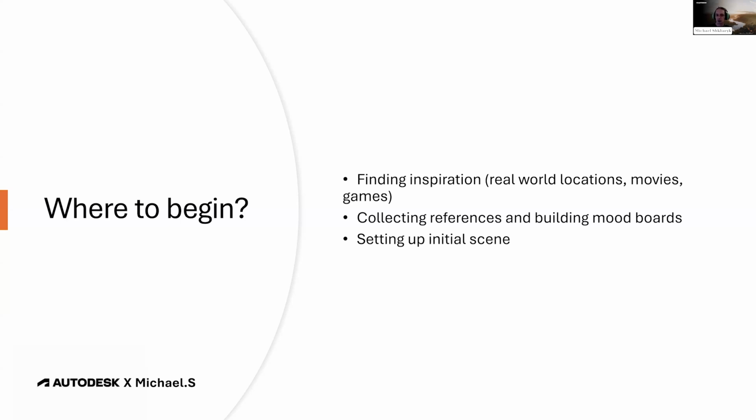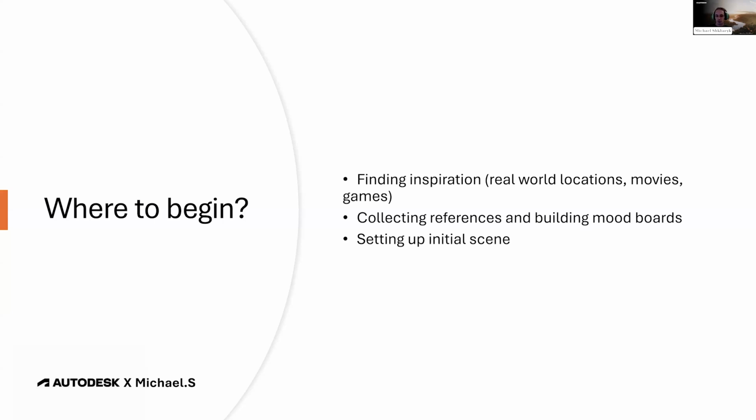Next, I build a reference board using tools like PureRef or just organized folders. I divide images into categories: architecture, props, foliage, lighting, textures, etc. I always make mood boards that show the feeling I want, whether it's peaceful, mysterious, ancient, or modern. This not only helps me, but also helps if I'm collaborating or explaining my vision to someone else.